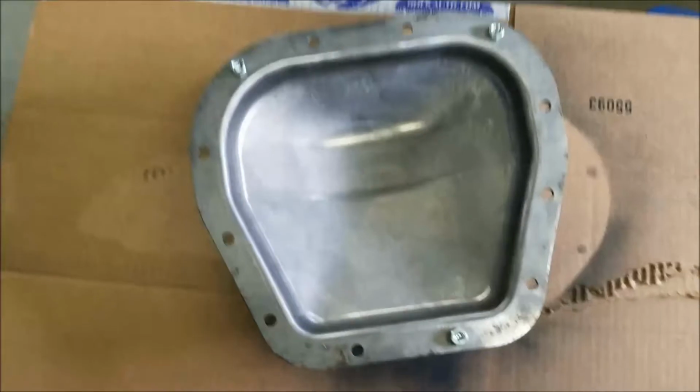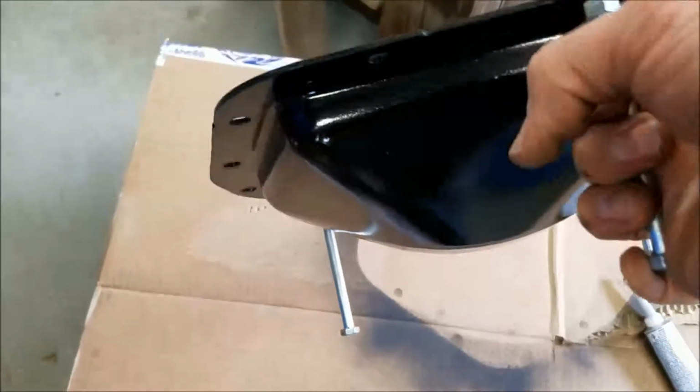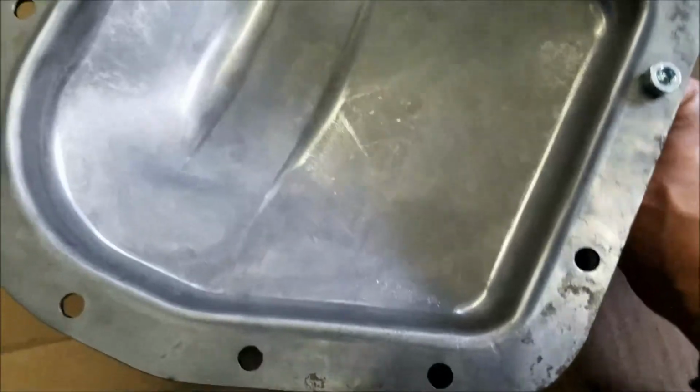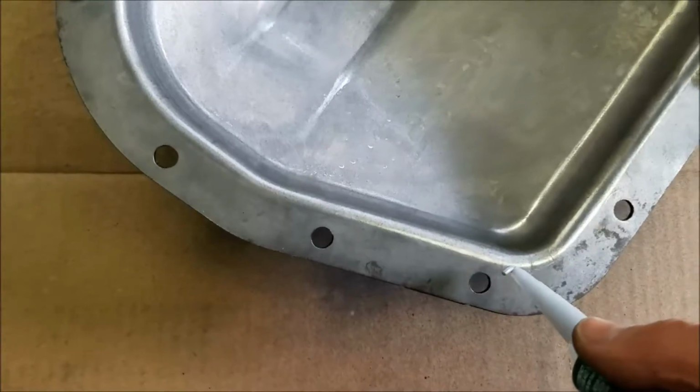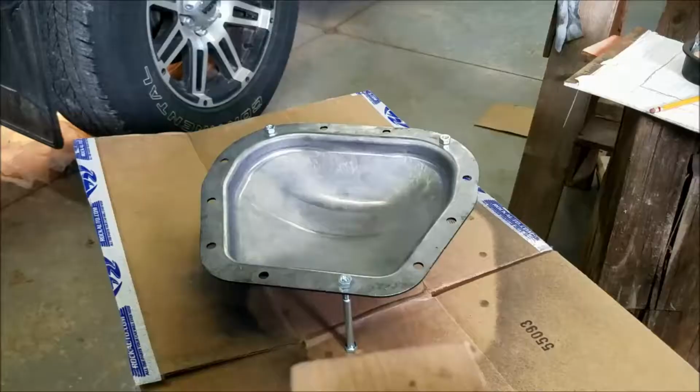So if you remember earlier, the little talk about why, dumb schmuck. I felt the need to paint this thing because it was rusty. So anyway, I painted it, primed it, painted it. But now, even though I painted it before I went to the parts store to get the sealant, it's not dry yet. So that's why I was trying to put it on the differential before I put it on this cover. But anyway, now I just put some bolts in here to make a little stand so I can let it dry while I'm still putting this stuff on. So I think I may still have to cut a little wider section in this tube.